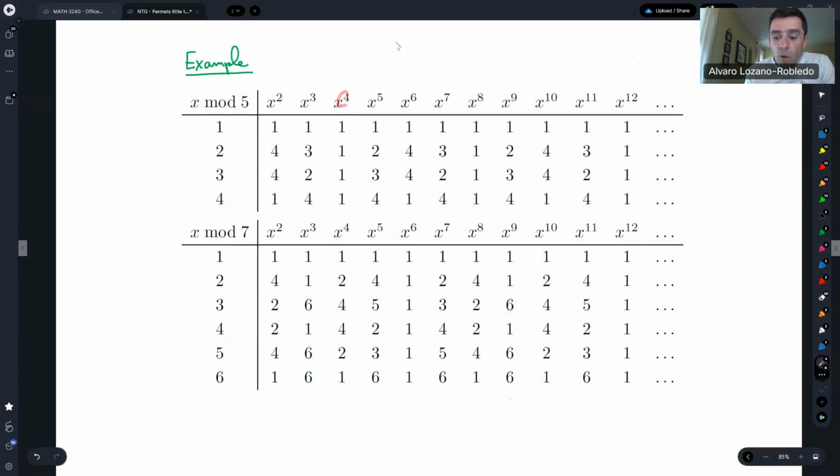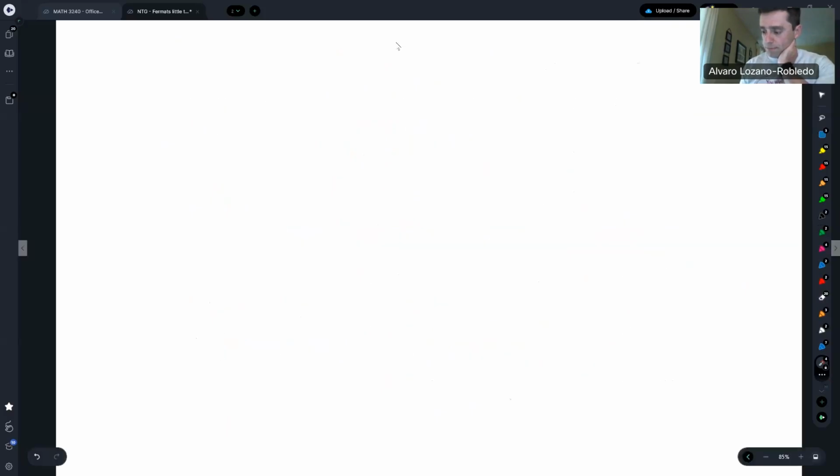But you can tell that this 4 is 5 minus 1, and this 6 is 7 minus 1. So one could conjecture that maybe that's the pattern, that every congruence class modulo a prime p will be 1 once I raise it to the p minus 1 power. Another important feature is that if that is true, the next power, the numbers, you see in here they were all scrambled, but here they appear again in order. After there are all ones, the next column would be all in order. 1, 2, 3, 4. What happens after the 6th power? In the 7th power, we see also 1, 2, 3, 4, 5, 6. They appear in order.